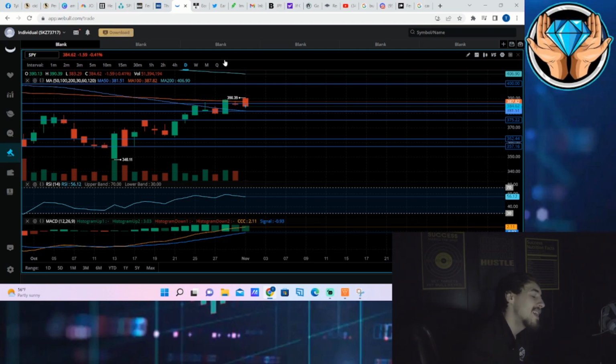But the fact that we had a bad jobs report today and the markets are still acting relatively strong, it's not like you're down 2 or 3% today. You're down less than 0.5%. I think that is a positive thing in and of itself. Even after large tech earnings have been pretty bad across the board, the markets still continue to move higher.